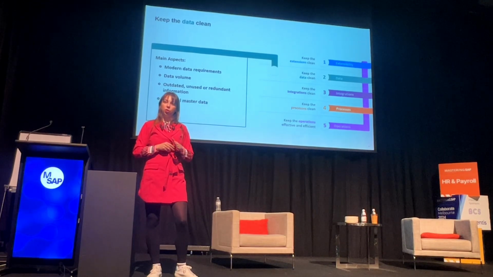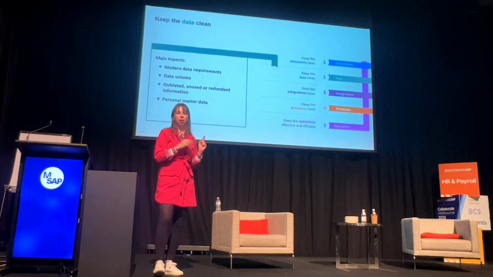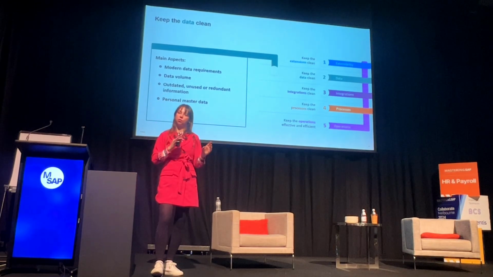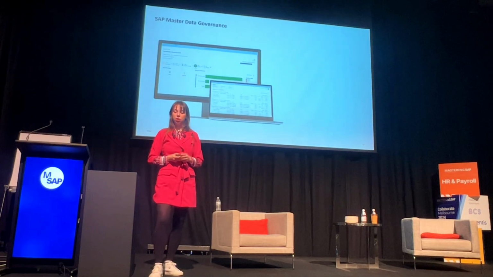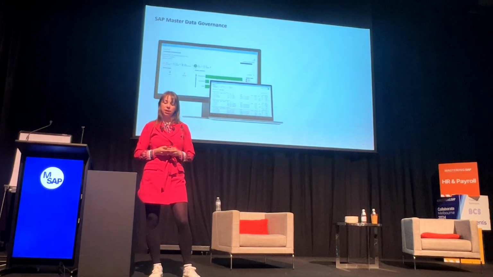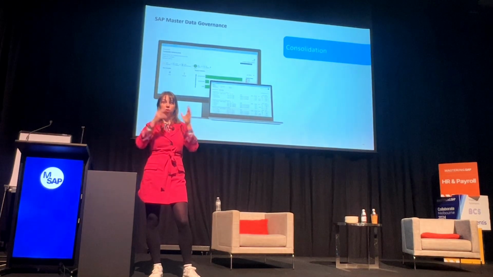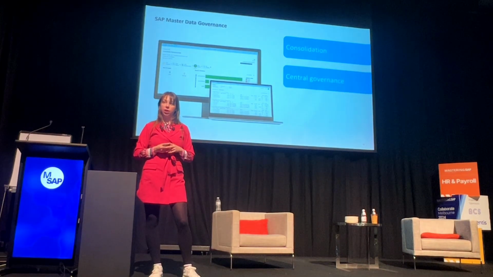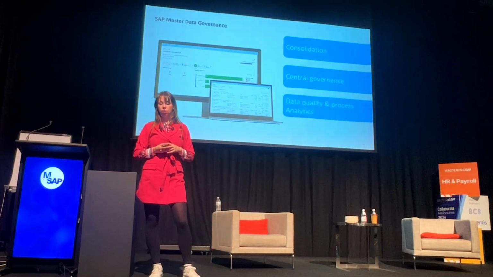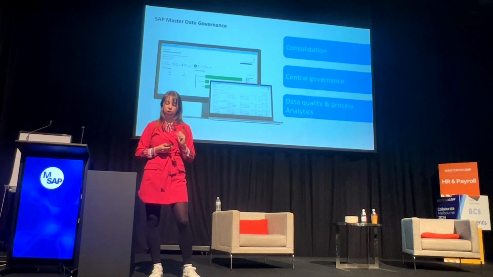You also want to think about where you really store personal master data, right? You don't want to bring any kind of particular data with you. There are also different ways of how you can differentiate these things. One of the tools that you can use is SAP Master Data Governance, which gives you first a consolidation of your master data, creating one single version of truth for your master data. You also have a way where you can centrally govern things and also look at the data quality and the process analytics for your organization.